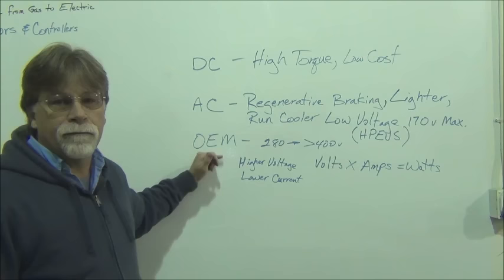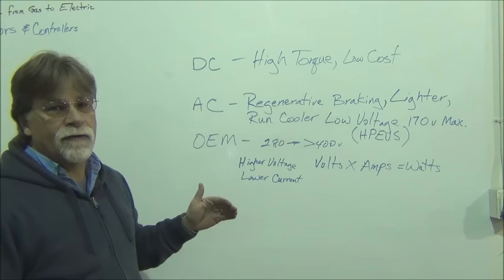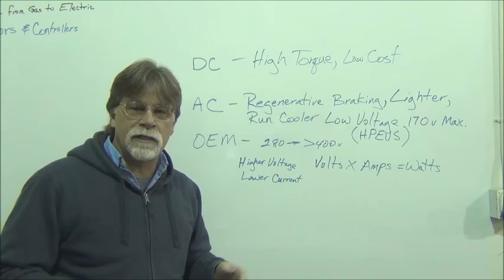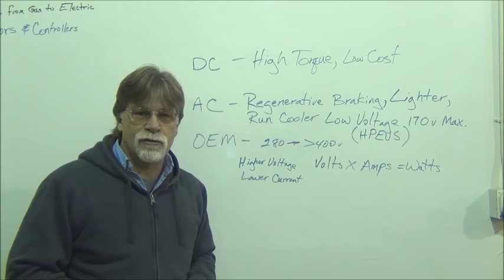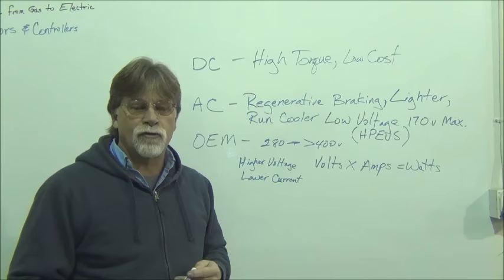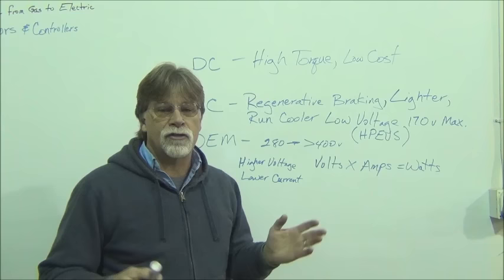Well, one is that they're typically liquid cooled. And so that's an important thing. One of the problems that we've seen historically was the DC motors, like I said, they ran hotter. And when you're going short distances, that wasn't a problem. They were able to dissipate that amount of heat that was created in that amount of time. And so that was doable. But when we start coming out with longer range conversions, well, now suddenly that heat becomes a problem. Driving the DC motor for 20 minutes was one scenario. When you're driving it for an hour, that's a whole other ball game, and you start having heat issues.